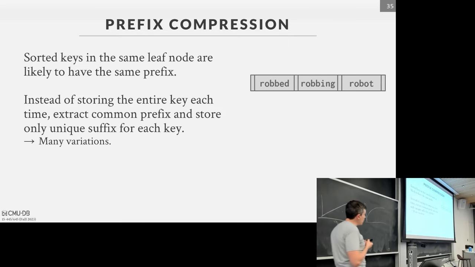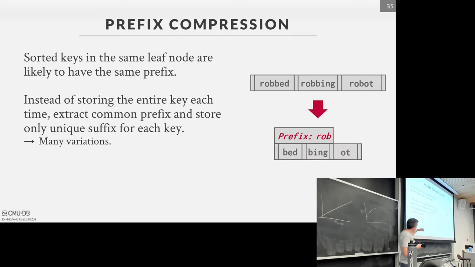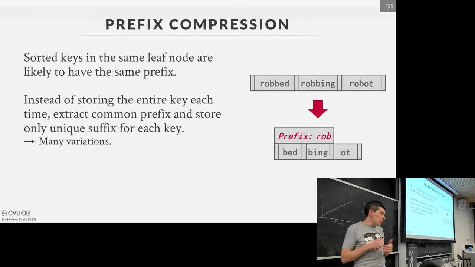So in this case here, we can do what's called prefix compression, and we can identify that we're going to have a bunch of keys that are going to be very close to each other in lexicographical ordering, and they're going to have overlapping portions of data. So instead of storing complete copies of the keys, we just store the common prefix, in this case here, Rob, and then we just store the remaining suffix that's unique, right? That's pretty easy. That's nice.